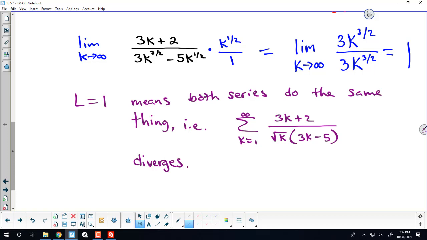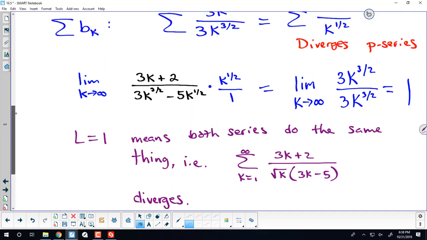All right, so any questions on that? Limit comparison test for that series. I think the other advantage of the limit comparison is that the series that you choose doesn't really have to be super related to the series that you're given, right? The limit comparison just says as long as you know something about the series that you choose, whether it converges or diverges, you can determine in a lot of instances whether the given series converges or diverges.